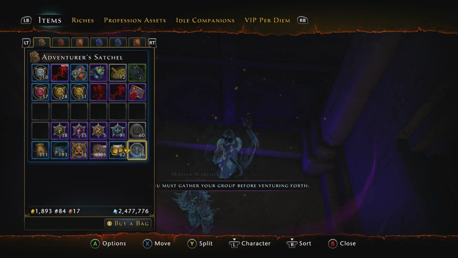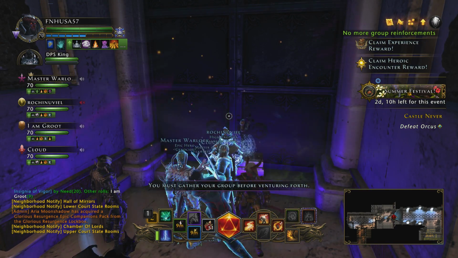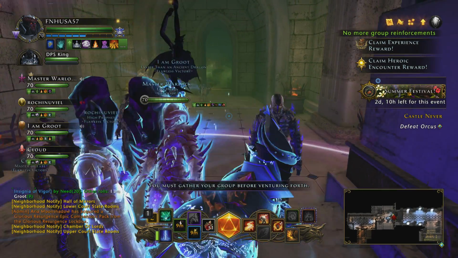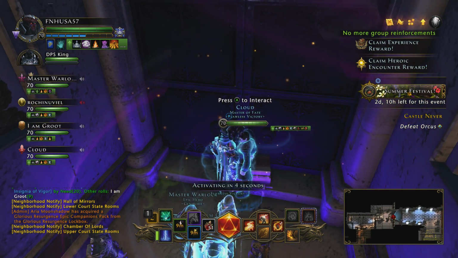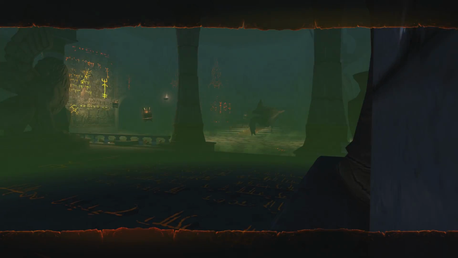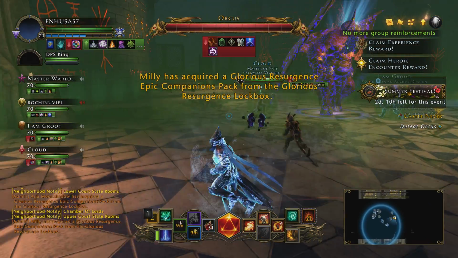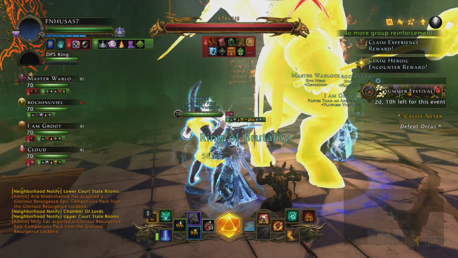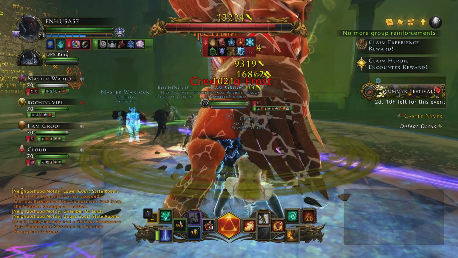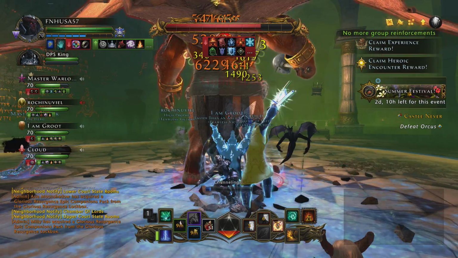Now, Cloud needs some heals, so I'll put an altar down just because I have them. And this is where it might take you a second, because anybody who needs to use potions needs to go ahead and use them now before you go into the fight. Go ahead and press B to skip the cutscene. Make sure that you let the tank pull aggro first before you're going in for DPS. Try and make sure that you always have combat advantage on him. And basically, start nuking the hell out of Orcus.